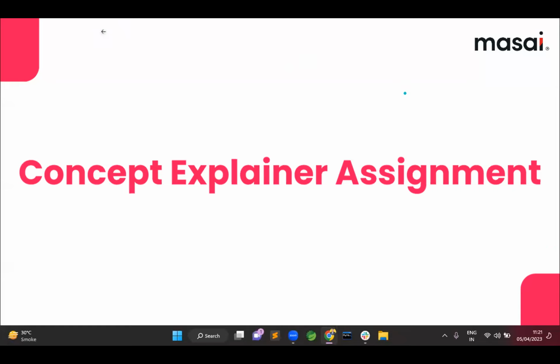Okay, fine. Yes, concept explainer assignment is a job-giving assignment, right? If you want to take a job, if you want to join any tech company, then the concept explainer assignment is going to help you 80%. 20% is your coding knowledge, and 80% is this kind of assignment. If you do this kind of assignment, it will help you get placed in a good company, right? So let me make you understand how it is going to help you.